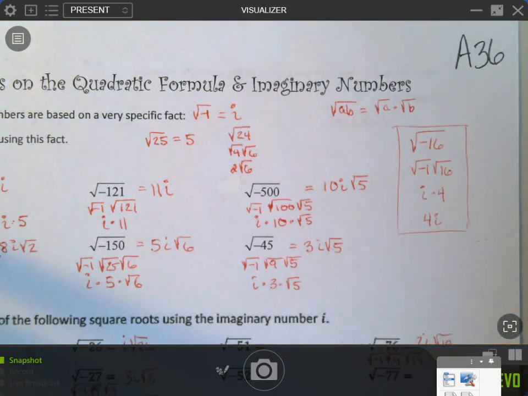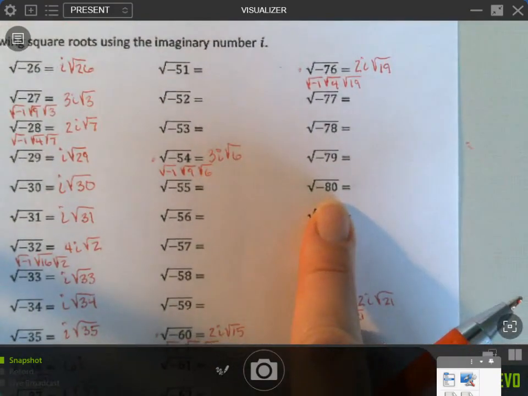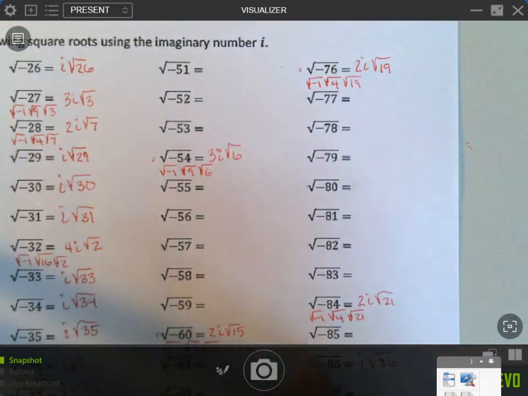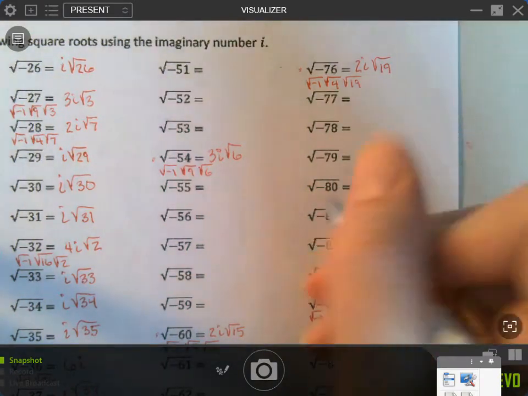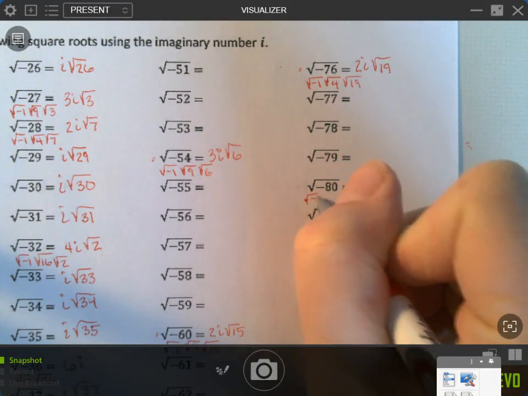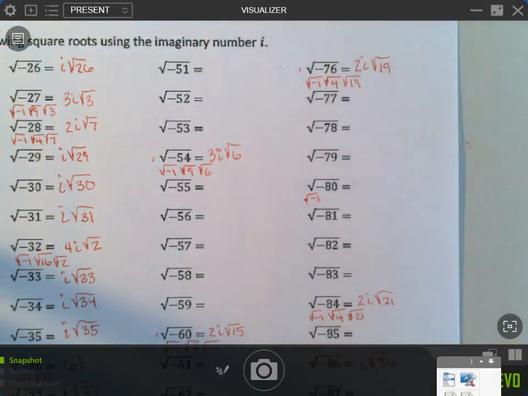Now, if we go to something else, let me find one real quick that we didn't do yesterday. Let's do the square root of -80. I know as soon as I look at all of these, they all have a square root of a negative. So all of them are going to have what in their answer? They're all going to have an i in their answer, right? So when I'm looking at this, I'm going to break this down to the square root of -1. But if I have the square root of 80, that's not a perfect square. So what are we doing?